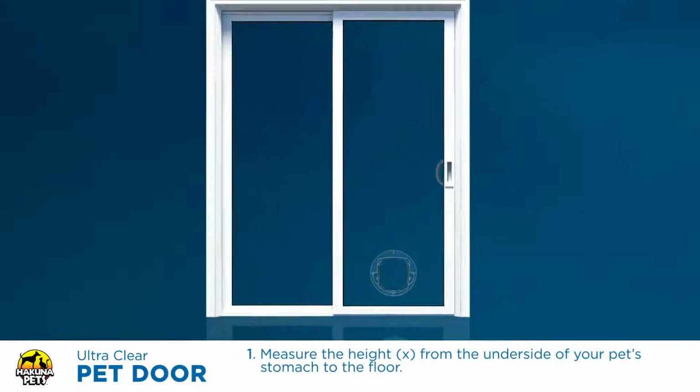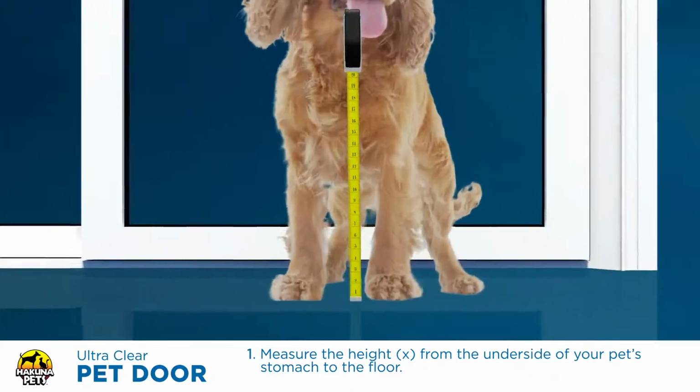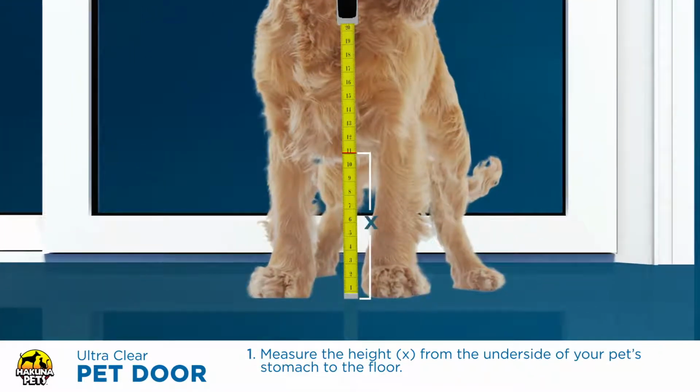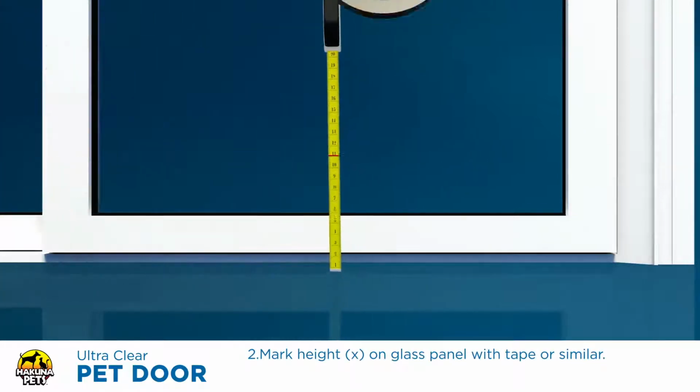Step 1. Using a tape measure, measure the height from underside of the pet's stomach to the floor as shown here. Step 2. Mark this height on the glass door or panel using masking tape or similar.